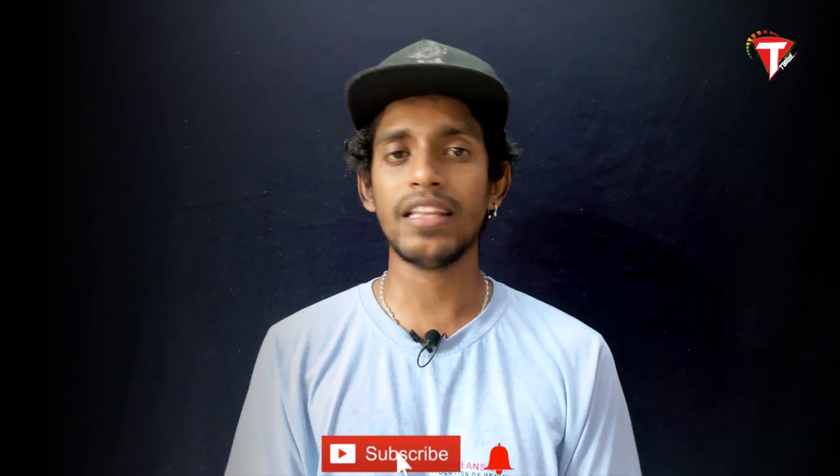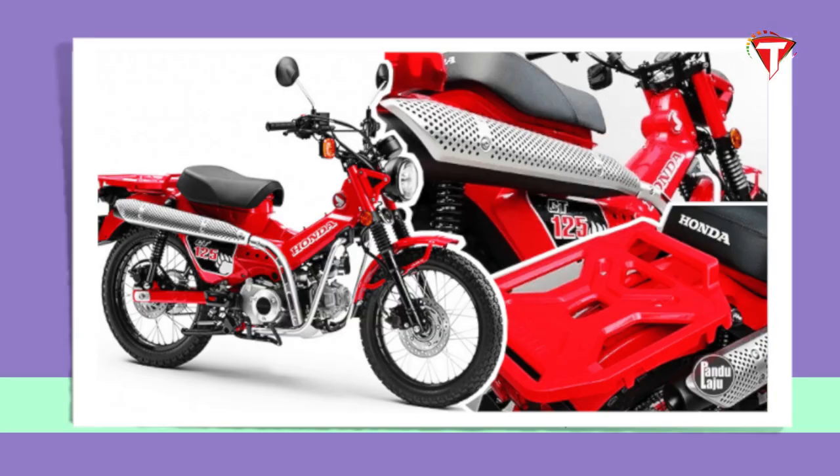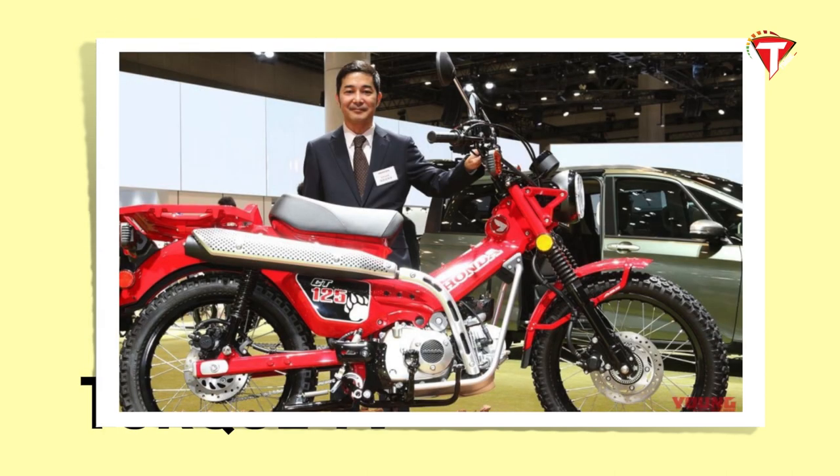I wonder who you are talking about as a different model. We will call it step by step. Because three years ago, the market used to be a moped — the CT-125 Hunter Cub. It was off-road in the market. This market used to be a US market, and Japan was used to be a US market as well.